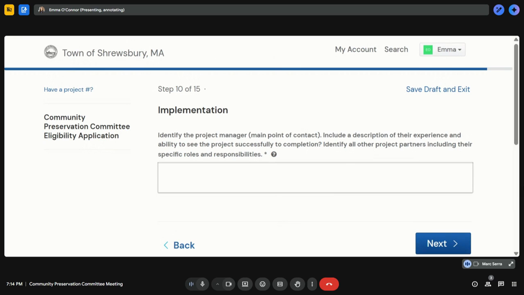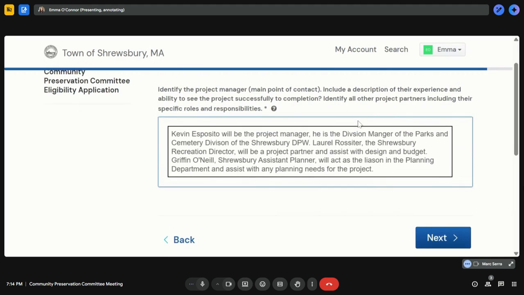So in our case, I have Kevin and Laurel as our project managers. Oh, and Griffin, I added you in here too.